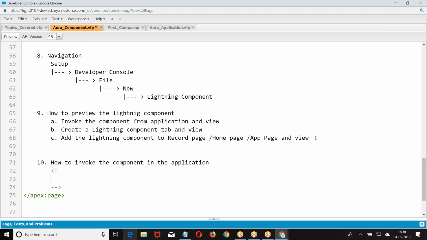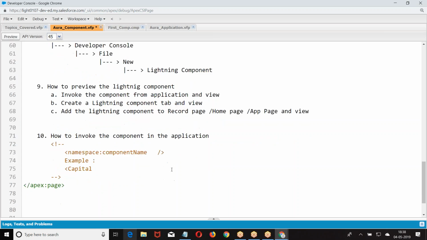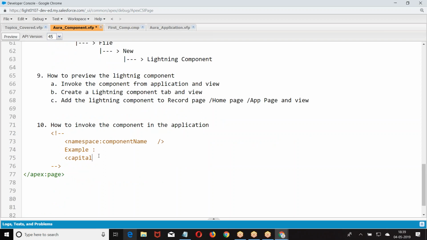If you want to call it, first namespace colon component. We are going to call namespace colon component. Generally, namespace will be in small letters.